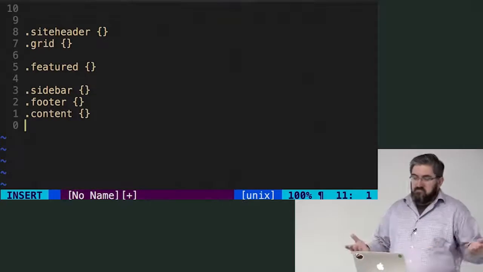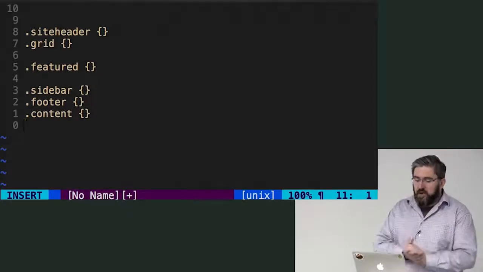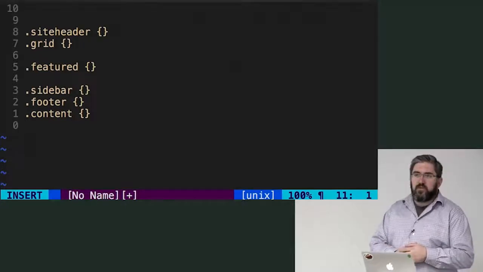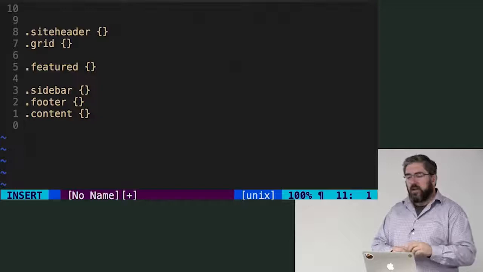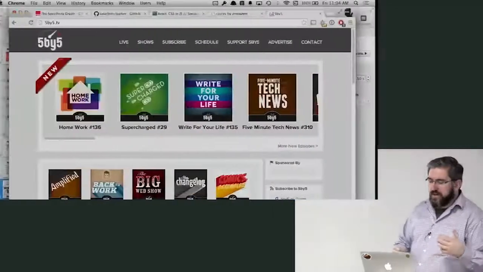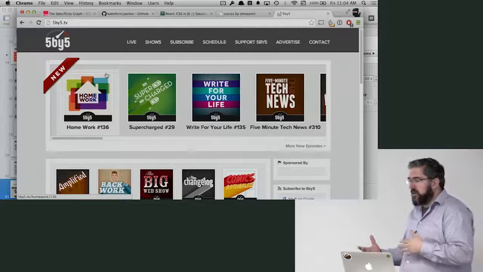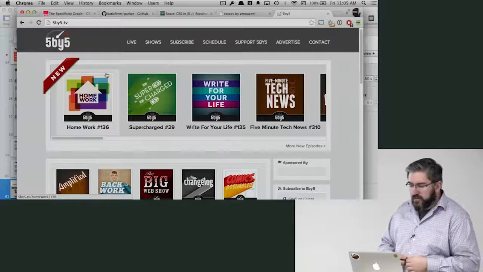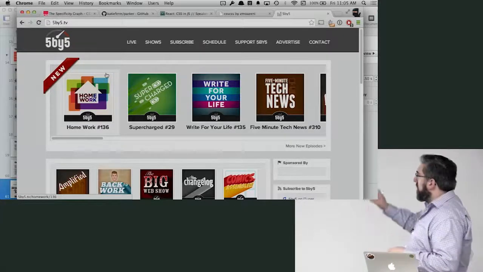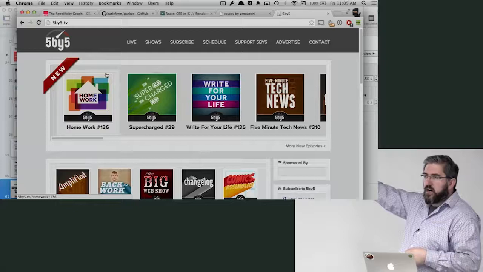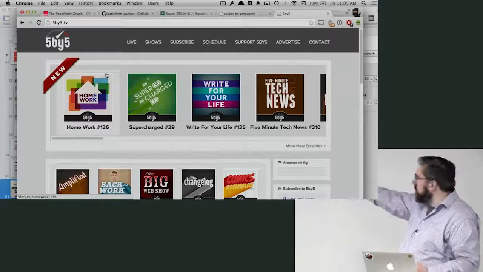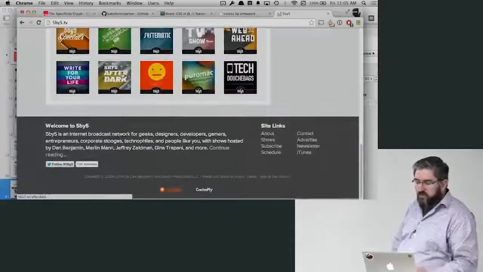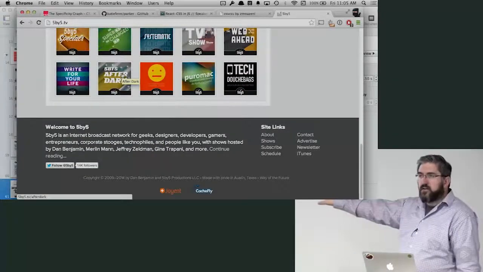So, seems pretty straightforward, right? A couple of things, and really one of the reasons why I wanted to go through this exercise is to plant the seed. When we take a look at a design like this, what is it that we're interested in? So we have this dark gray section up at the very top, a light gray section in the middle, and then if we scroll down, we have this dark gray section at the bottom.